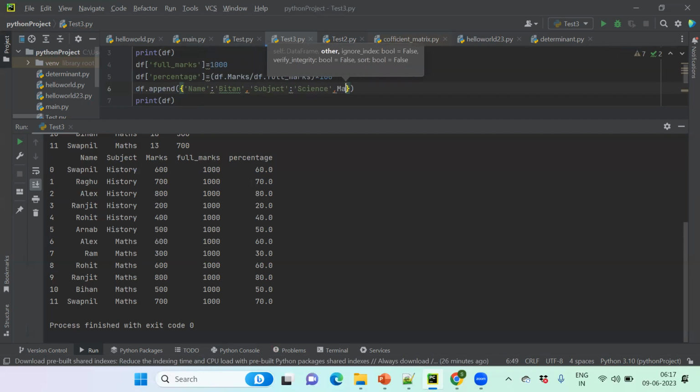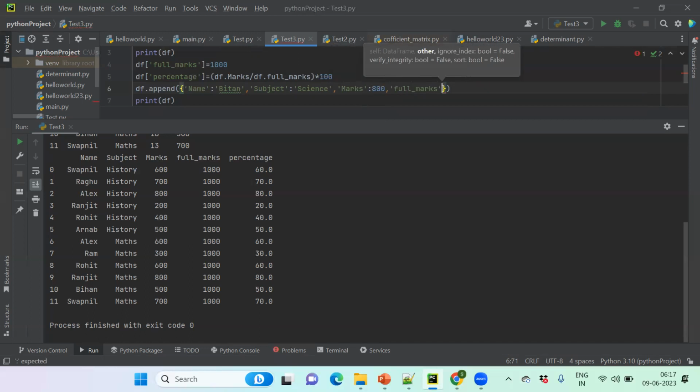Marks. Here I can mention full marks. For whatever Bitan has appeared, his full marks is not 1000, it's 1200. So this way we can mention it.